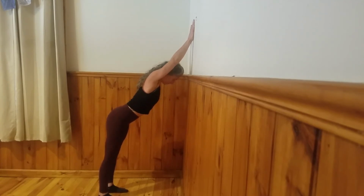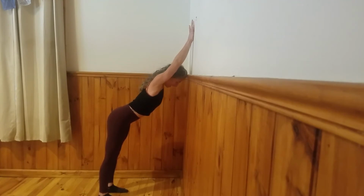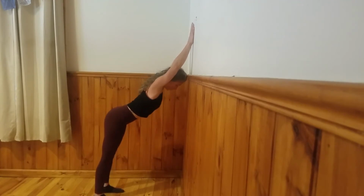So now we're almost bringing our shoulder blades apart, and then push down again. So you should feel this much stronger in your shoulders and not so much in your chest or thoracic spine. So it's almost like opposing force. So my arms are pushing down and away, and my chest is pushing forward.